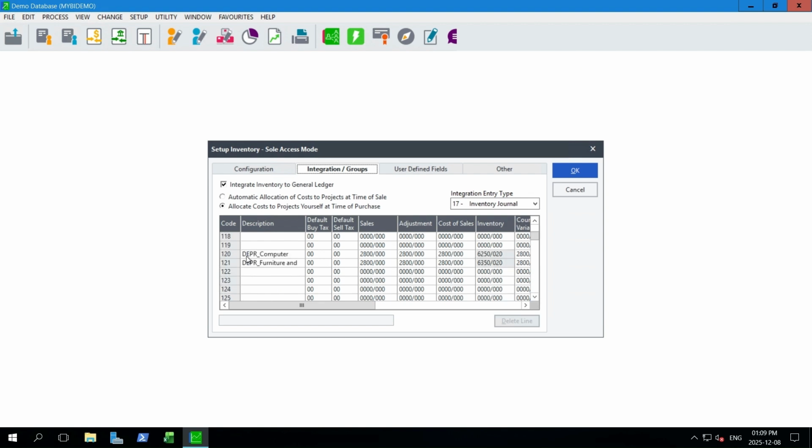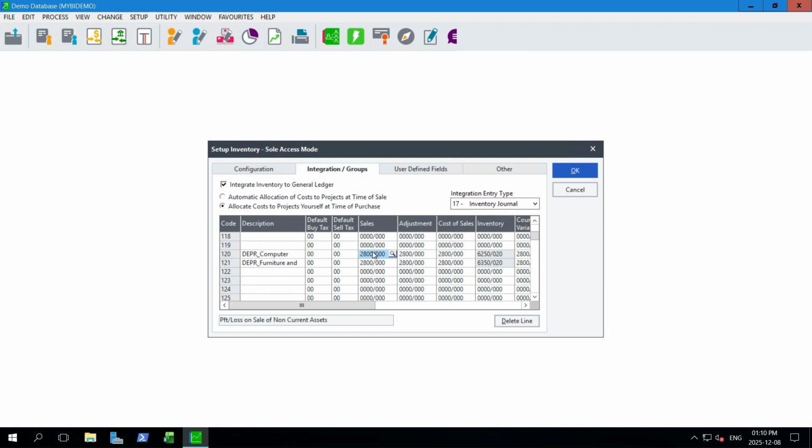It basically tells the route which it must follow when the item is sold. Now, remember, depreciation is also treated like a saleable item, because one day when you get rid of the asset, you also want to get rid of the depreciation.